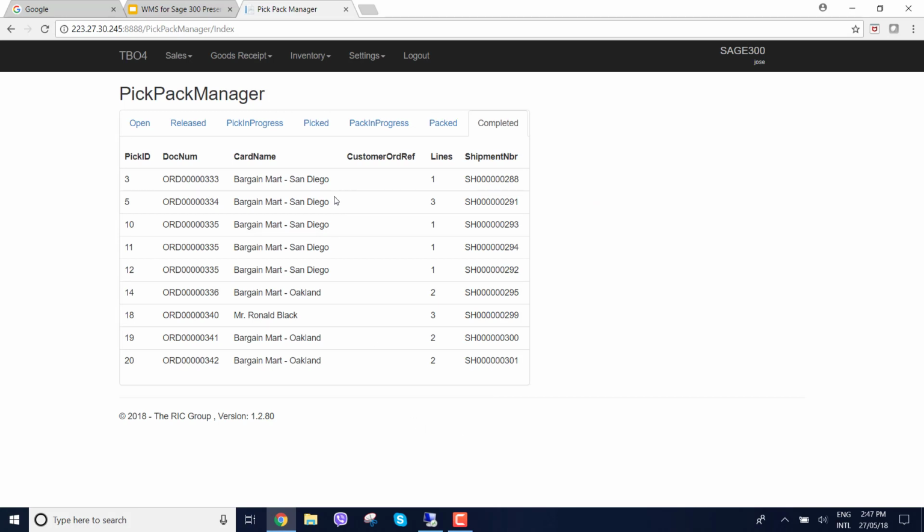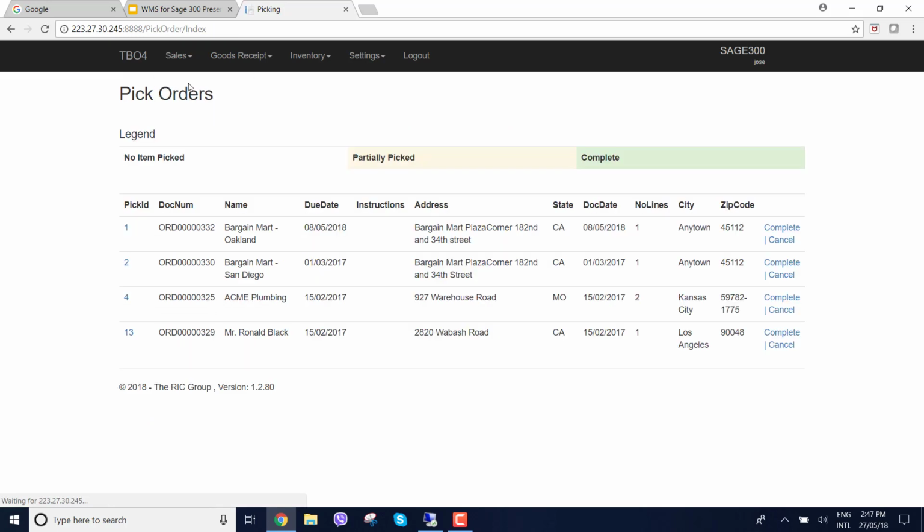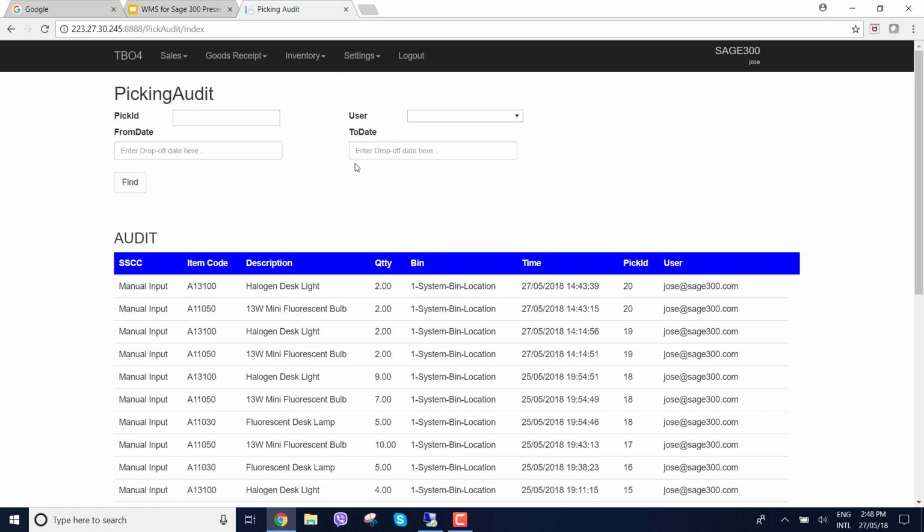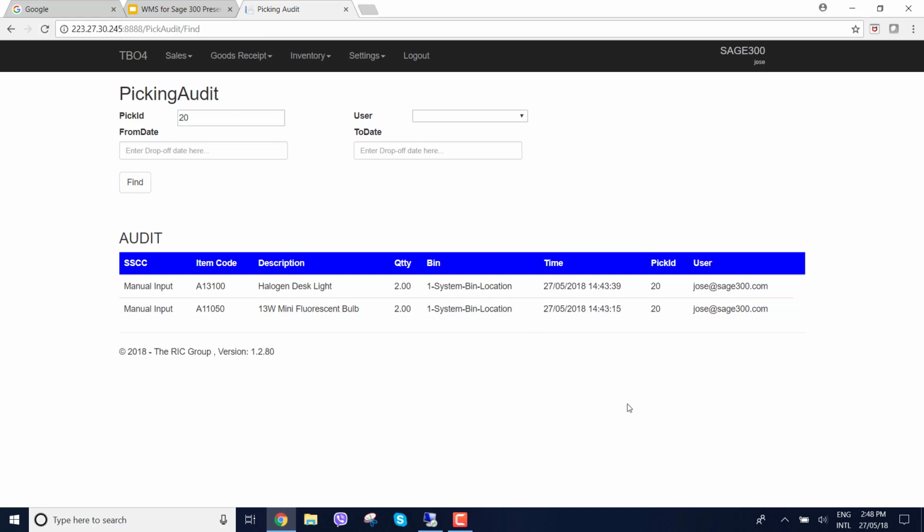So we're actually going and having a look at the sales order. As soon as someone has clicked the button, it goes and grabs the data. The second part here to have a look at is to ensure that everyone understands the picking audits, date, time, we know the picker, and we can do a report out of this straight away. So you can see here, I can have a look at that pick, I can see the date, time, and I can actually see the user who's picked those items. Now, if there was a different user who picked this line, it would show as well.